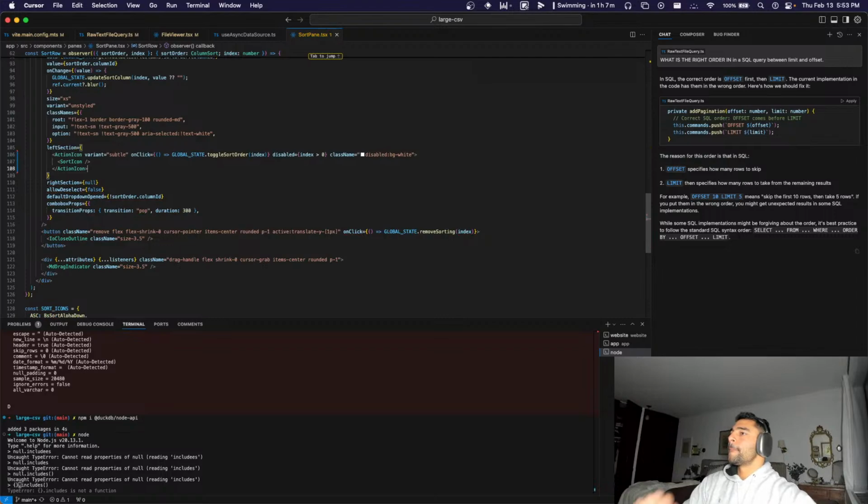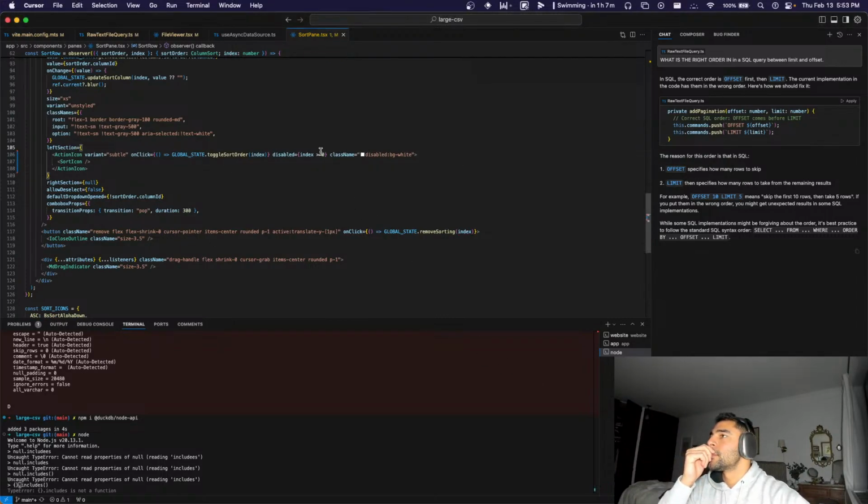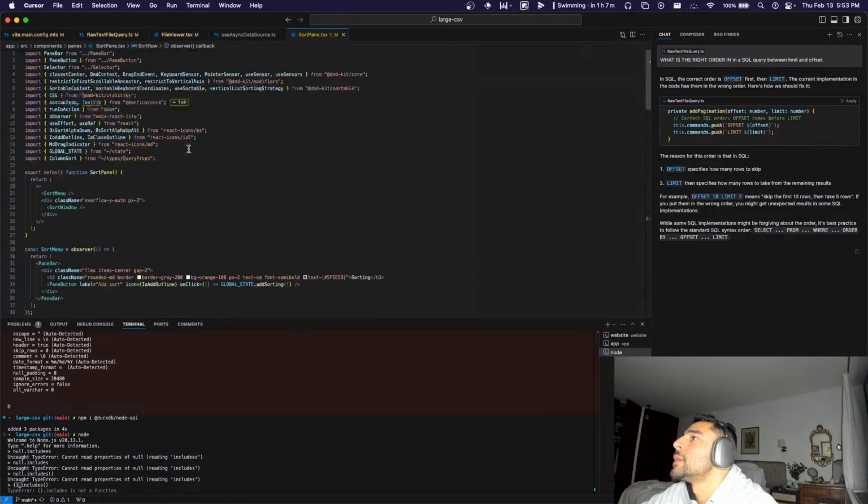Let's go. So yeah, this thing, if the index is greater than 0, nope. And class name, nope, none of that. Yep, that's amazing. That is truly, truly amazing.